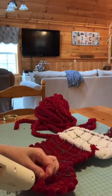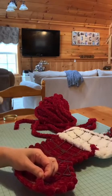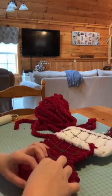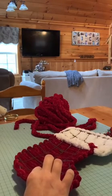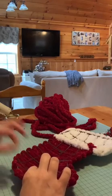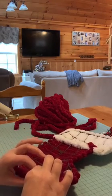And I'm making something like this. Not to get burnt. Glue strings everywhere. Okay.